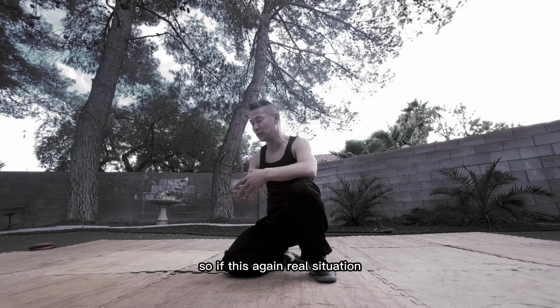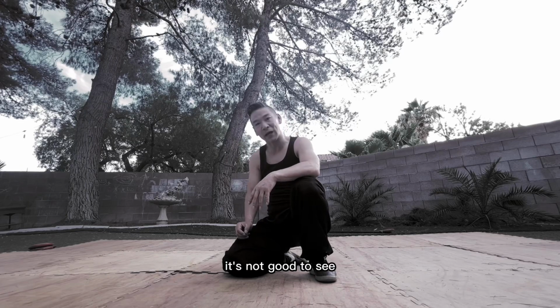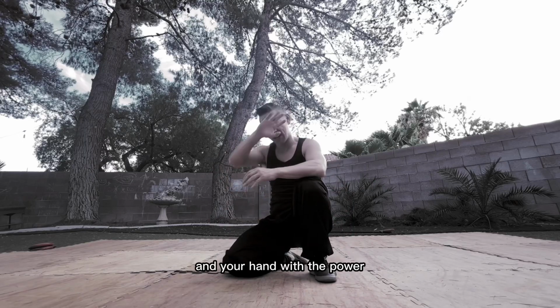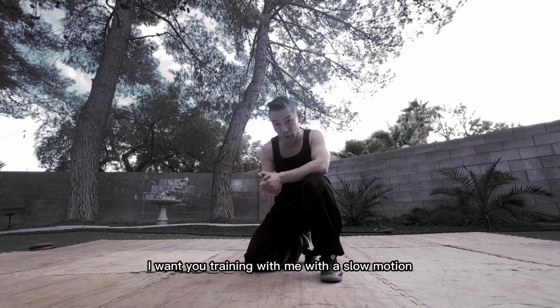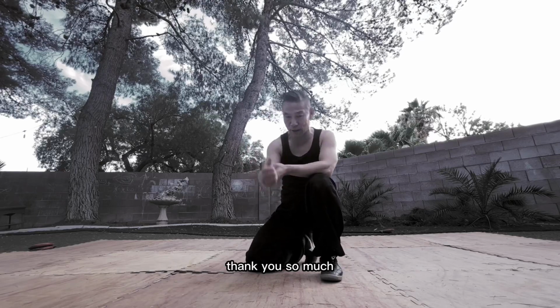So if this is in real situation, if you always lost a balance, it's not good thing. So you have to be solid. You're grounded, your feet and your hand, with the power. Okay, let's do one more time. Make a perfect one, and then I want you training with me with a slower motion, and for today's tutorial. Thank you so much.